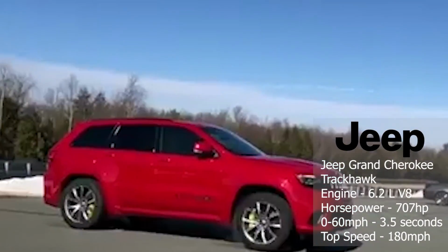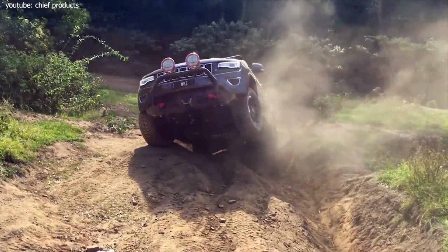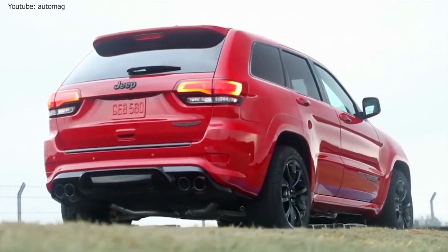Yeah, this thing has the same 707 horsepower Hellcat supercharged V8 engine found in the second fastest car, the Charger. And throw it into a platform known for its off-road capabilities, not its 1,320 foot performance, and you get an SUV with out of this world acceleration. It literally flips It's a Jeep thing on its head.